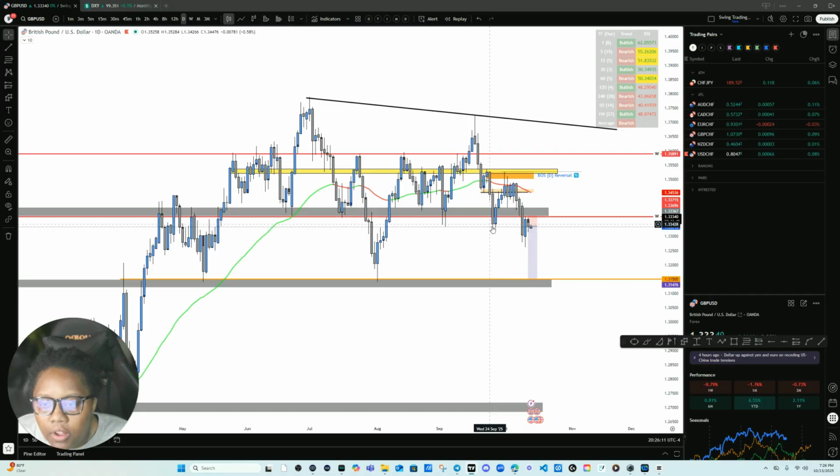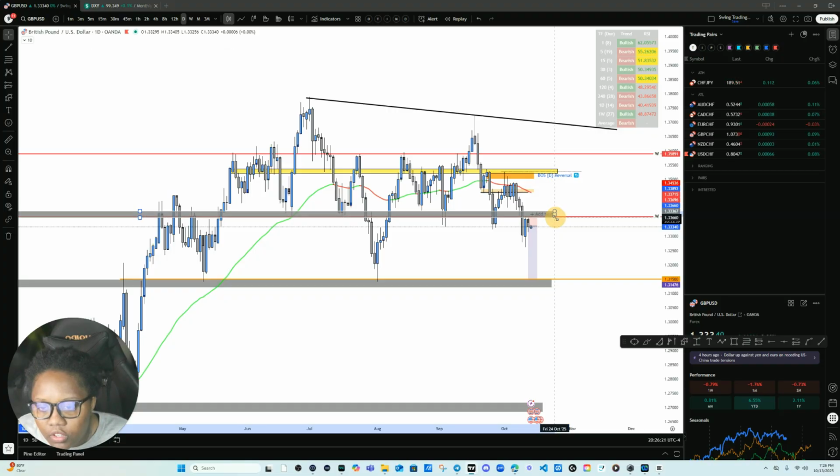Now, price did break right below this lower low, creating a new lower low and a break of market structure here. Price came back and retested this zone, which shows that sellers have taken control underneath here, and price above here, buyers have taken control and bought aggressively above that level as well.